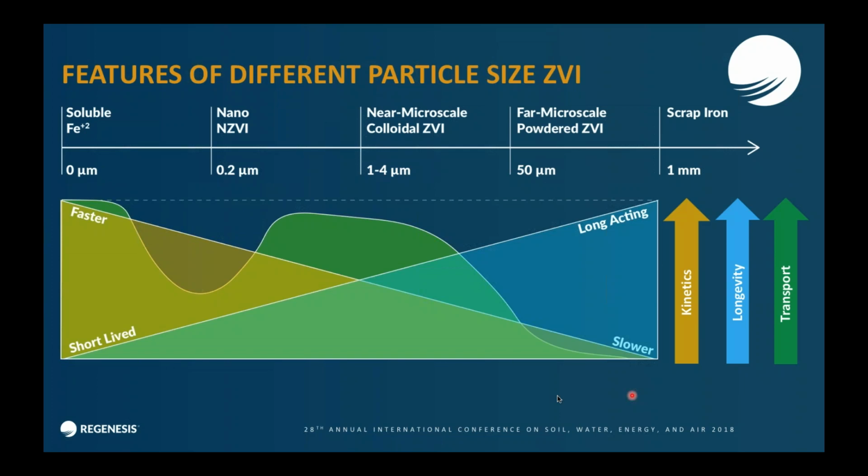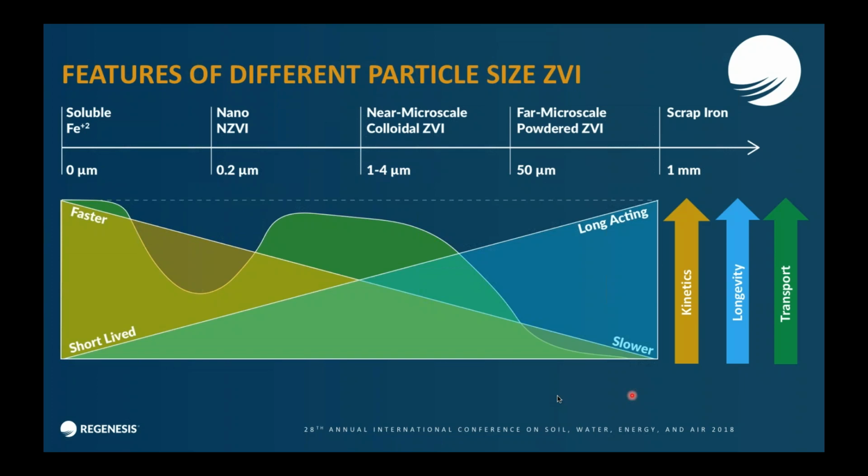They're going to be really easy to inject in the ground, but the science has improved since the early days. The problem with NZVI particles is that they're so small that they tend to agglomerate. So instead of injecting discrete individual nanoparticles that are 2 microns, you're actually injecting a cluster. My analogy I like to use is instead of injecting a single grape, you're injecting a bunch of grapes. And because of that, you have problems with distribution, and generally your ROIs aren't as good as they are if you actually make the particles a little bit larger.